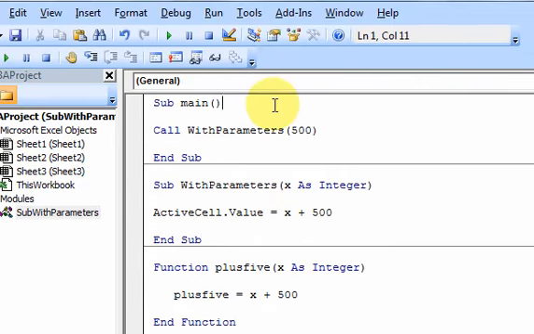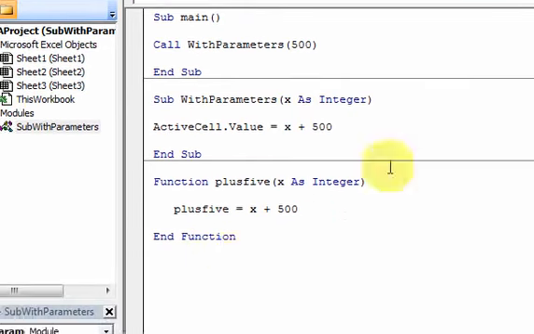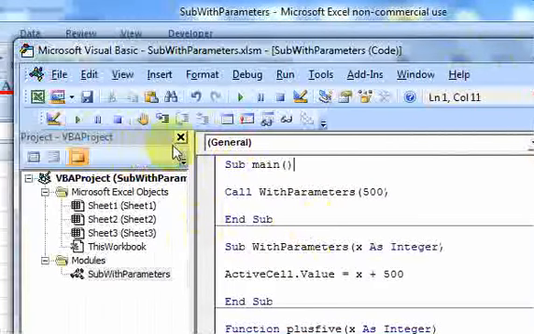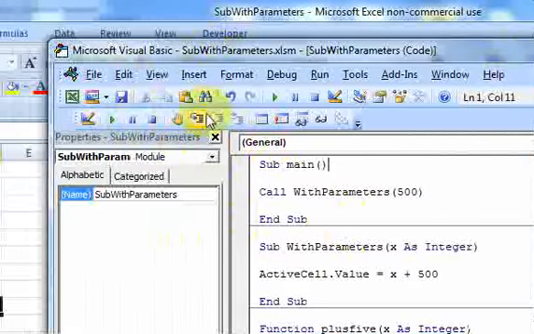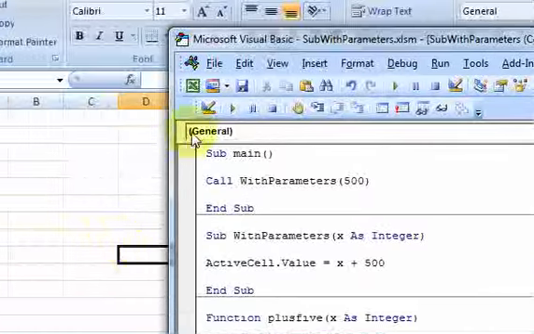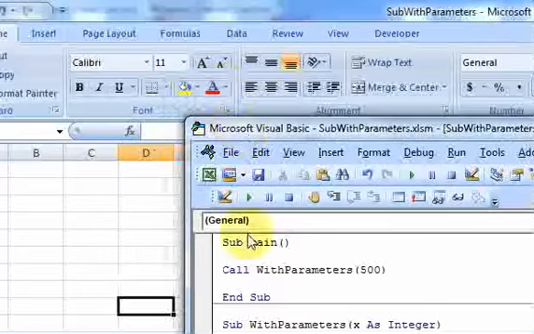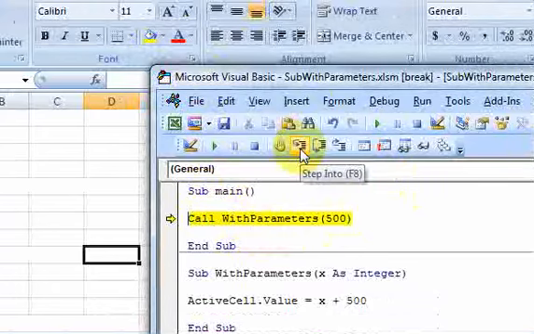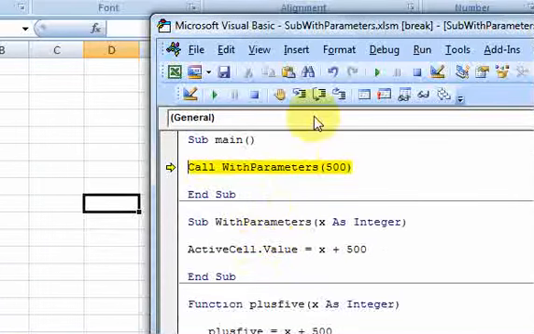If I make this call now, let me minimize this. Okay, so I want you to see the cell if possible. Okay, so here's our cell. And if I make the call now, and let's step through, I make the call. Okay, so it's going to go to that subroutine.